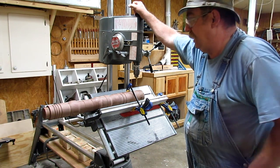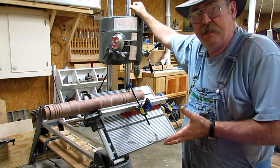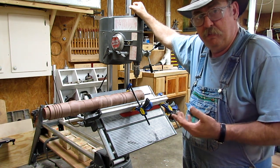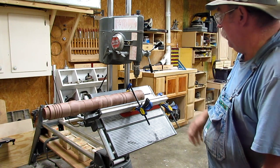But the drill press, the lathe, I know some of you might have seen some of the videos where I've done some work with the bandsaw. I keep a 3/16 blade on the bandsaw that goes with this Shopsmith, and it works super for small stuff like that. I make those tight cuts and keep a small blade on this one and a big blade on the other one. So that works out great.